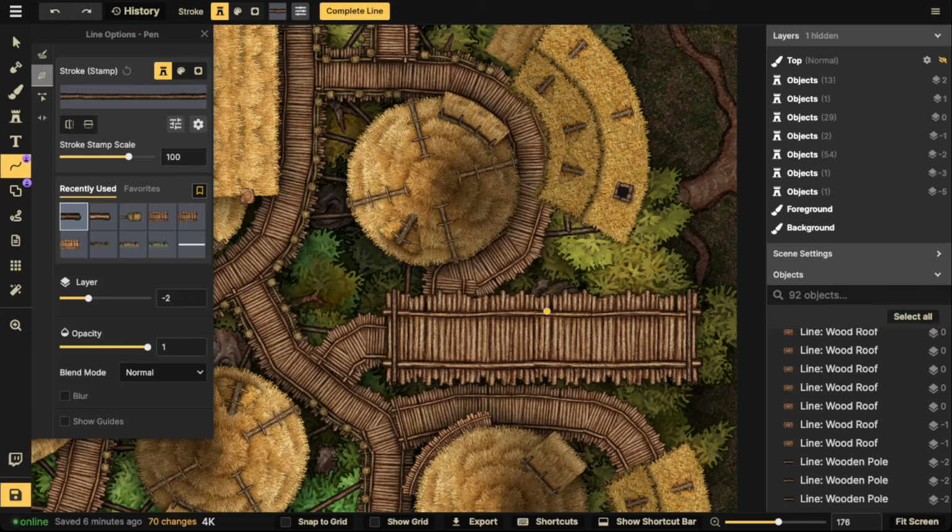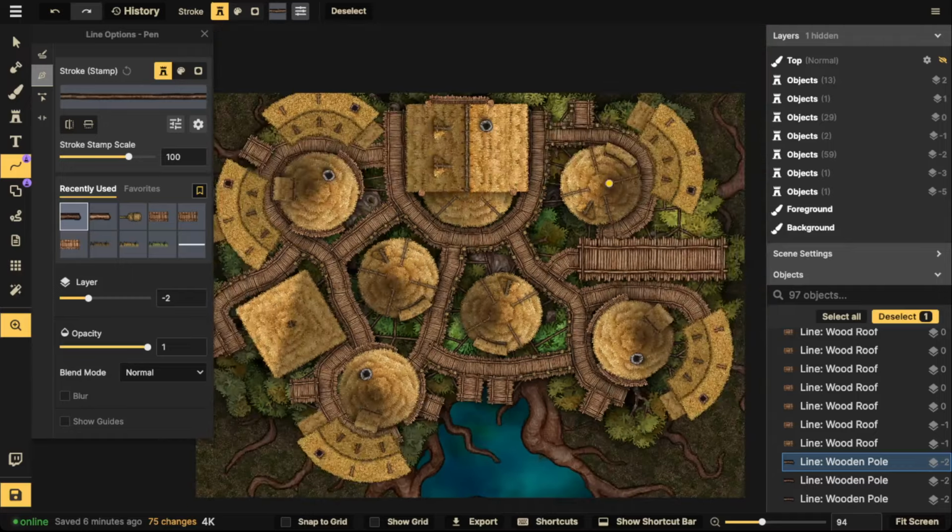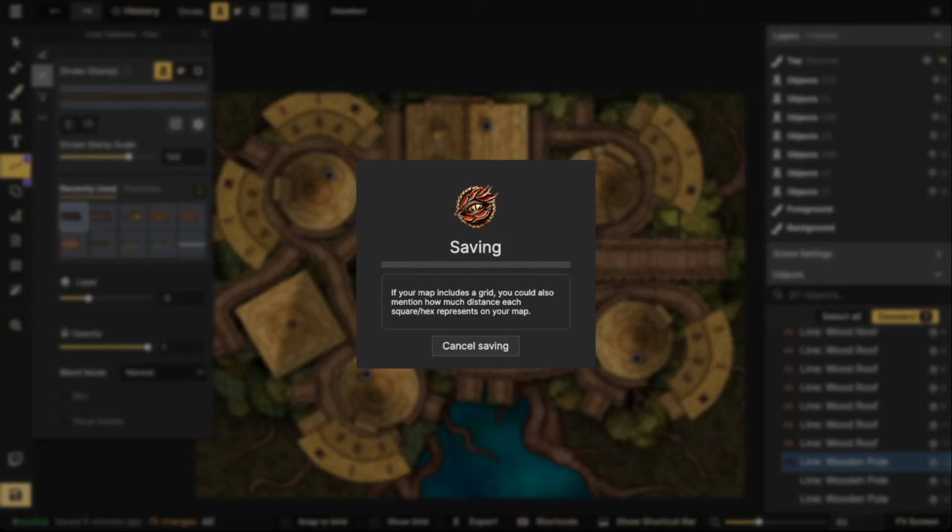Perfect. Oh yeah, there's a lot right here too. We can kind of connect this, perfect. Want to make sure that that's connected. Okay, good. All right, looking good. All right, so far, so good. Let's go ahead and quickly save, and then we'll work on to the next step.